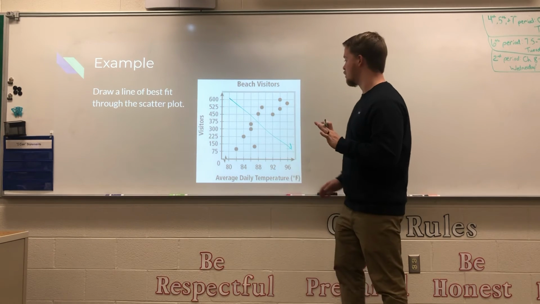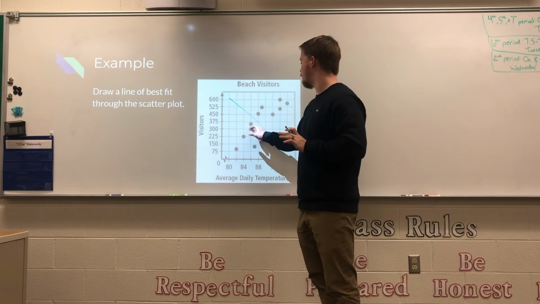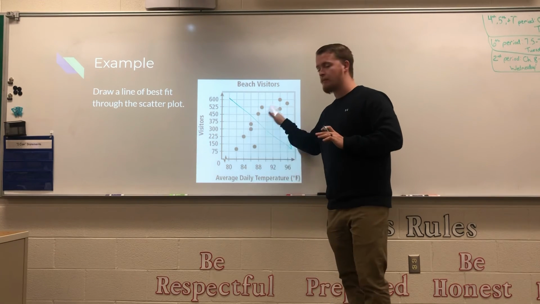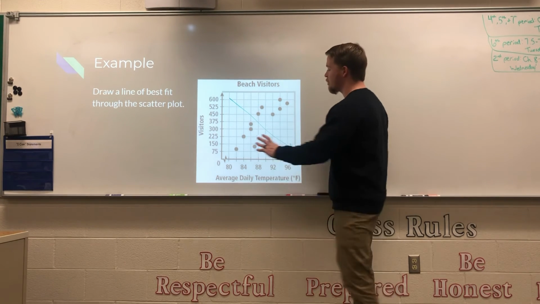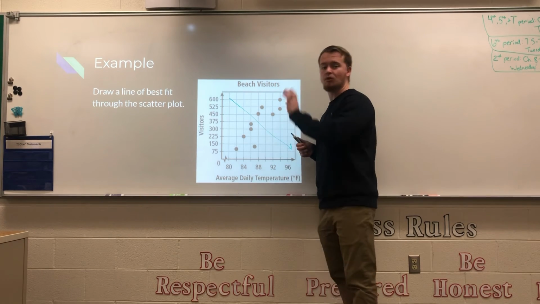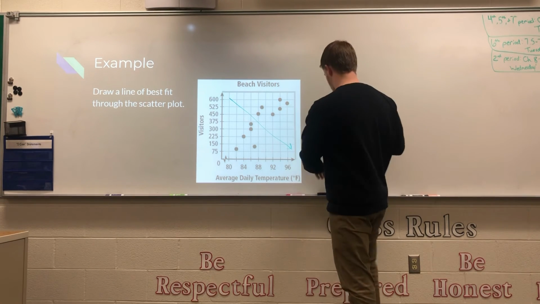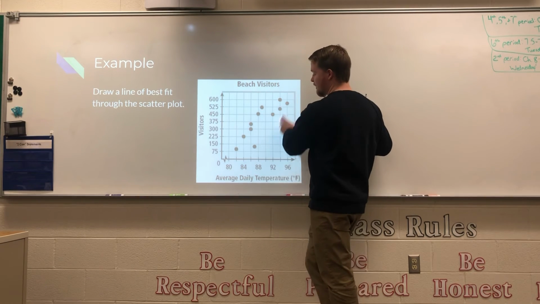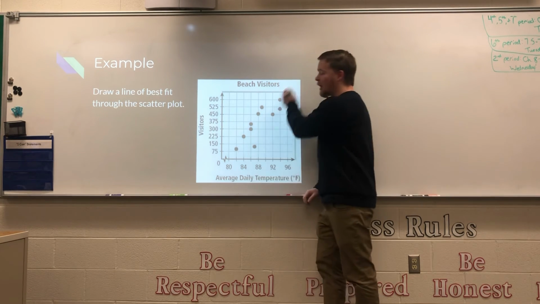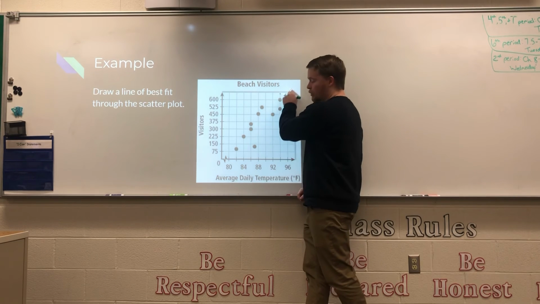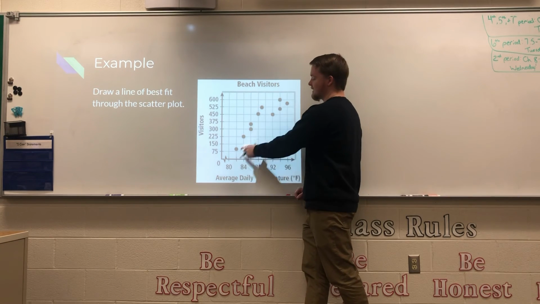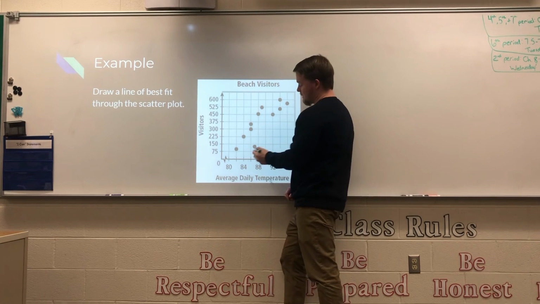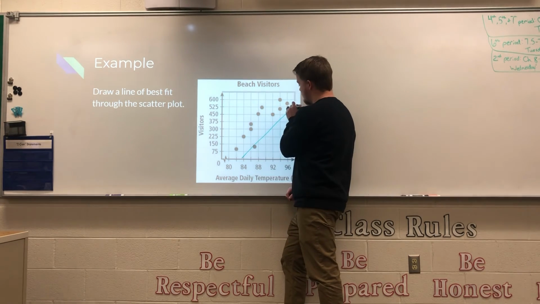That is not what you're doing, because I understand, yeah, you have 1, 2, 3, 4, 5, 1, 2, 3, 4, 5, 6. You have the same on both. But you want it to actually go through the points. You want it to go in the same direction as the type of relationship it is. This is a positive linear relationship. So we need to make a positive line going through this data set. So here's another one that it will not be. It will not be like this.